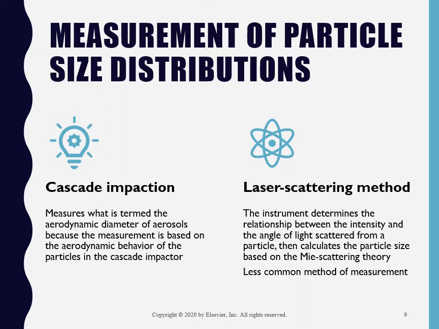The laser scattering method is not as common. It's an instrument that determines the relationship between the intensity and the angle of the light scattered from a particle, and then calculates the particle size based on Mie scattering theory. That's a lot of physics, but again, this is something that would be done in a laboratory and for research, and it's much less common for us to use, but you need to know that that's how we do some of our research in respiratory care.